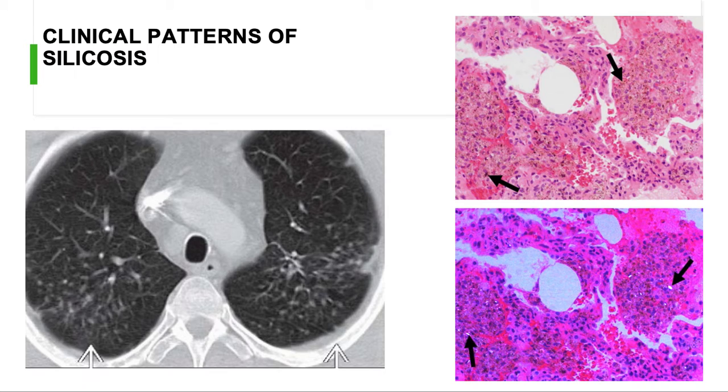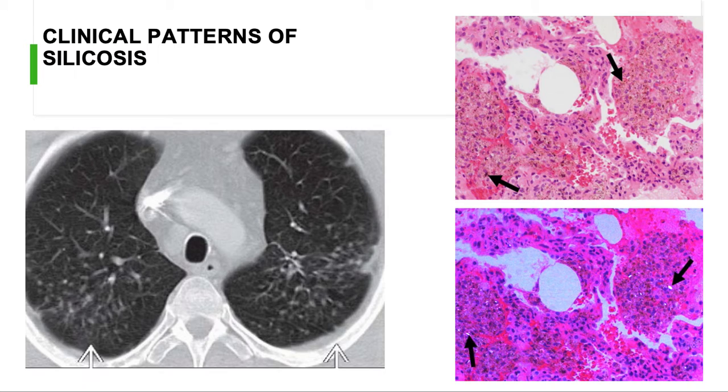Chronic simple silicosis is radiologically characterized by pulmonary nodules up to 10 mm in diameter, typically in the upper zones. Patients with simple silicosis may be asymptomatic and only detected by chest radiology, such as part of an occupational health screening program. On the picture, you see upper lobe predominant centrilobular and subpleural nodules in the dorsal aspect of the lung in this patient with simple silicosis. The severity of simple silicosis can be categorized by the extent of nodularity in the lung fields. Radiologically, simple silicosis is often symptomless but may be associated with cough and sputum production.